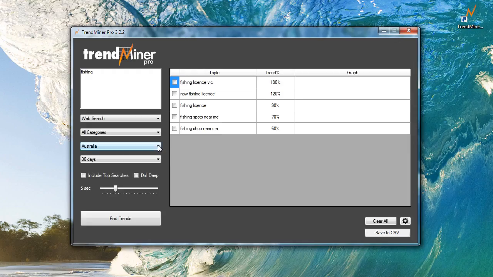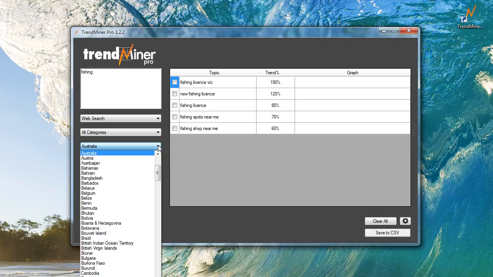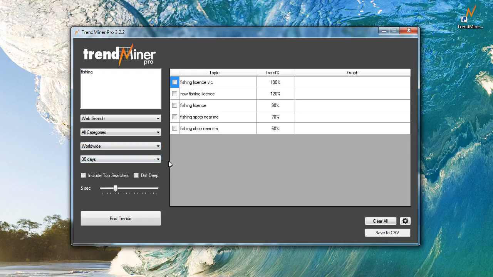Also, the important thing is to note that you want to make sure you have the right region selected so that you really get the best data from the tool. So you basically tell Google, I really don't want to know if there's some trend that spiked in some foreign country that I'm not interested in. I just want to make sure I get the trend data for the people that represent my buyers. So you always want to focus on where your buyers are located and then follow those trends so that you can get that traffic in front of your site and make more sales and more profit in your business.